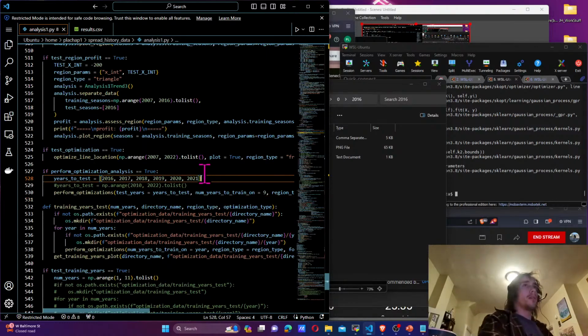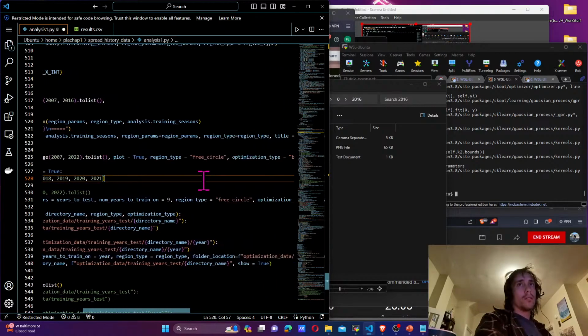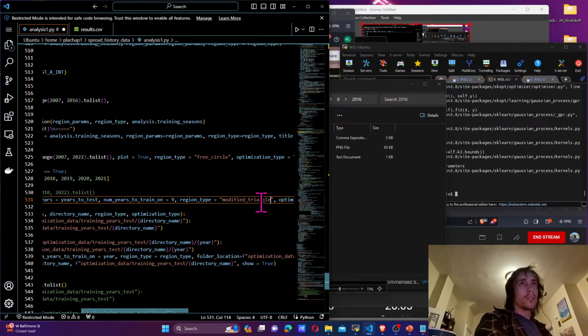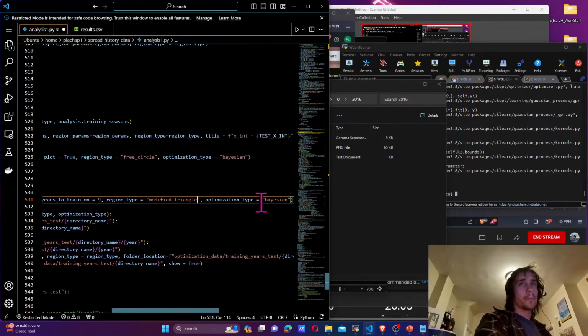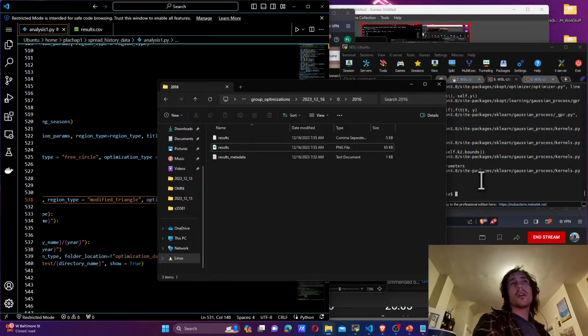So perform optimization analysis. I can say years to test is equal to 2018, region type free circle, free triangle, modified triangle, and we're going to do a Bayesian optimization.